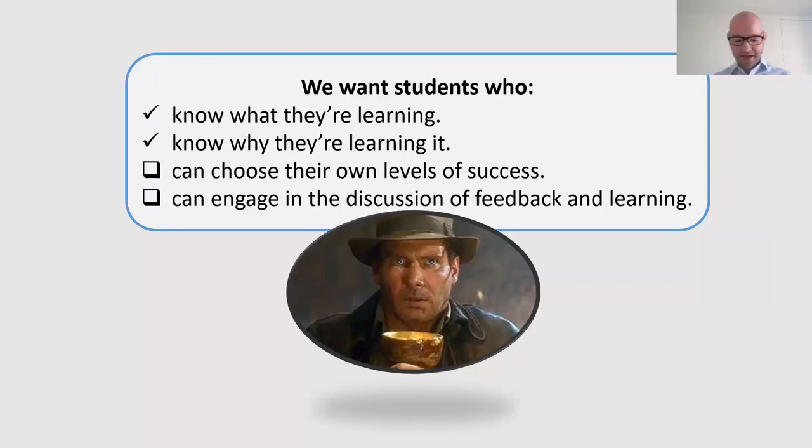And what is going to be a success for one student who knows this is a real area of weakness for them should not be the same for the student who feels this is an area they're really confident at. So allowing for differential between what is viewed as success by the students themselves is crucial, because that way all students are being pushed, and not pushed to a point that they're not comfortable going, where they're going to be demotivated by failing to live up to a criteria that realistically they were never going to match anyway.